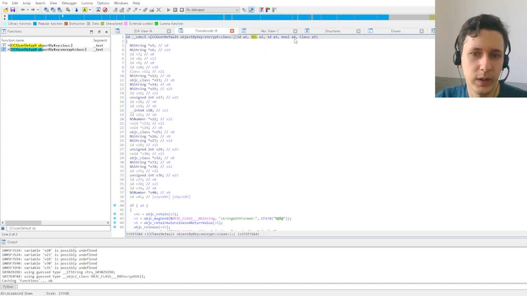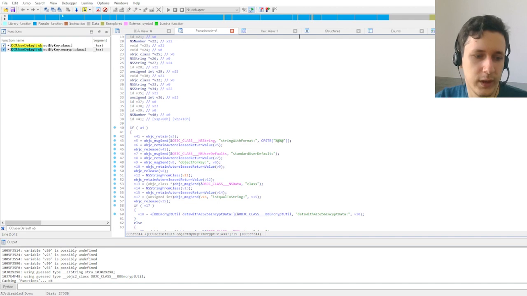Sometimes, as we can see, it's a class pointer, which you will have to dereference to access deeper data.